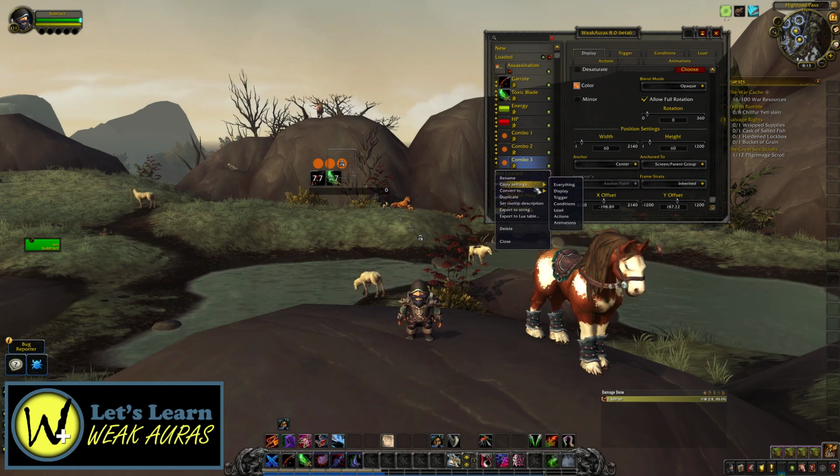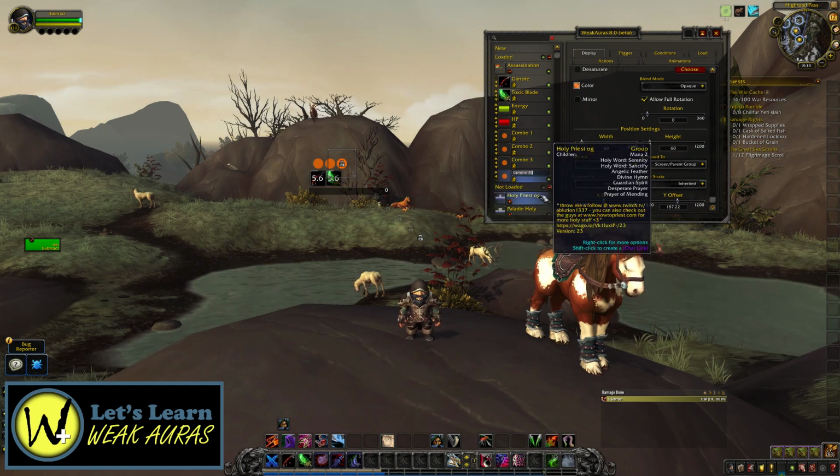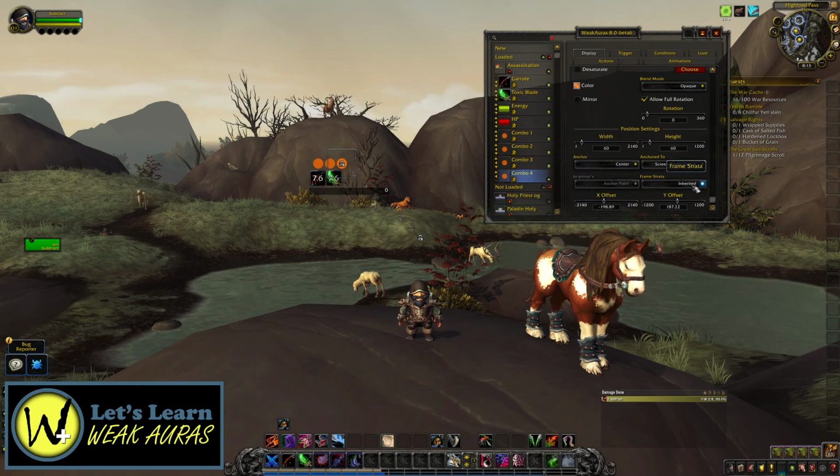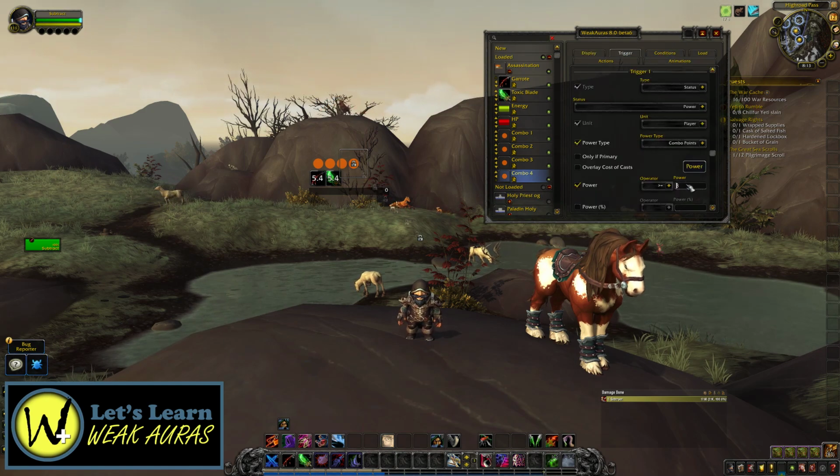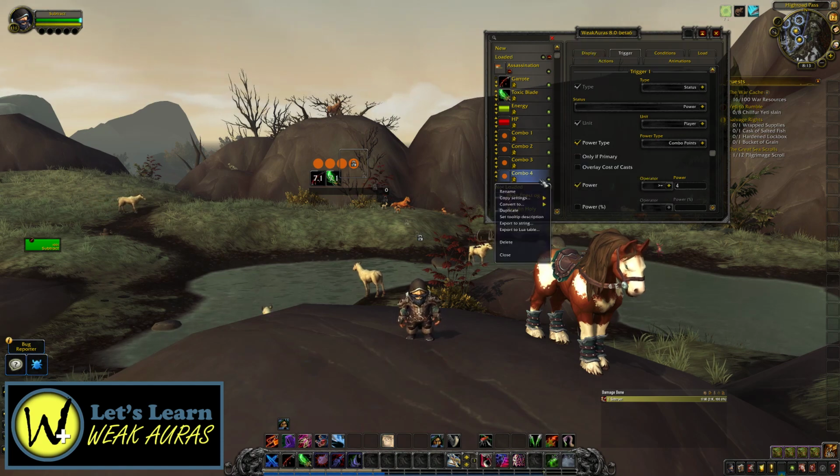So obviously we can have a total of 5 combo points. So let's duplicate again, enter. We want to move it over 30, so 68. It's moved over properly now. We're going to go back into its trigger. Remember, this is combo points 4, so it's only going to show when we have 4. Okay. And then we're going to make one more. So duplicate.